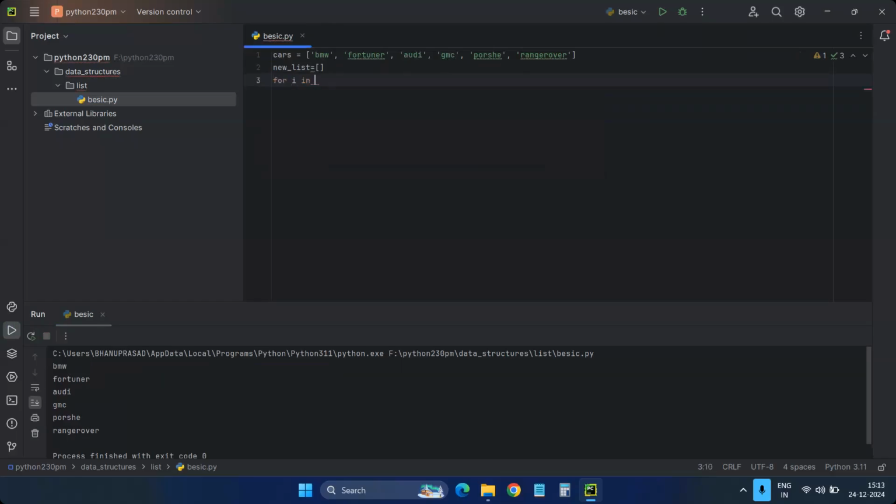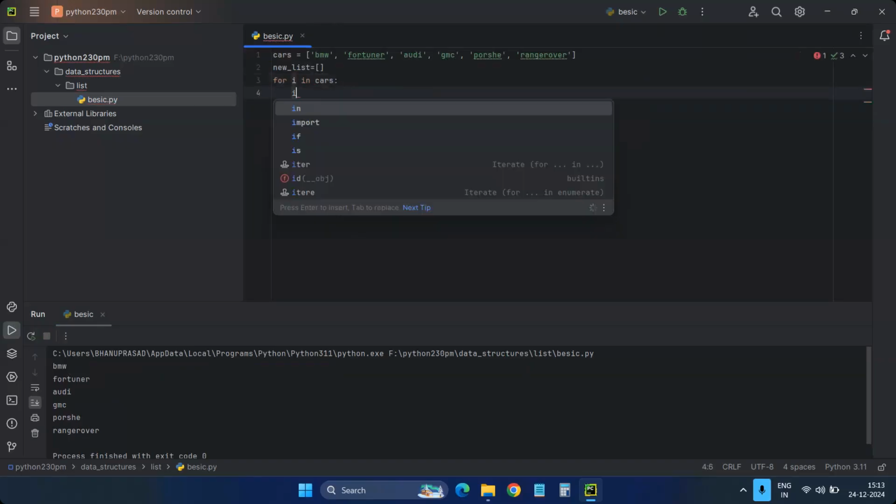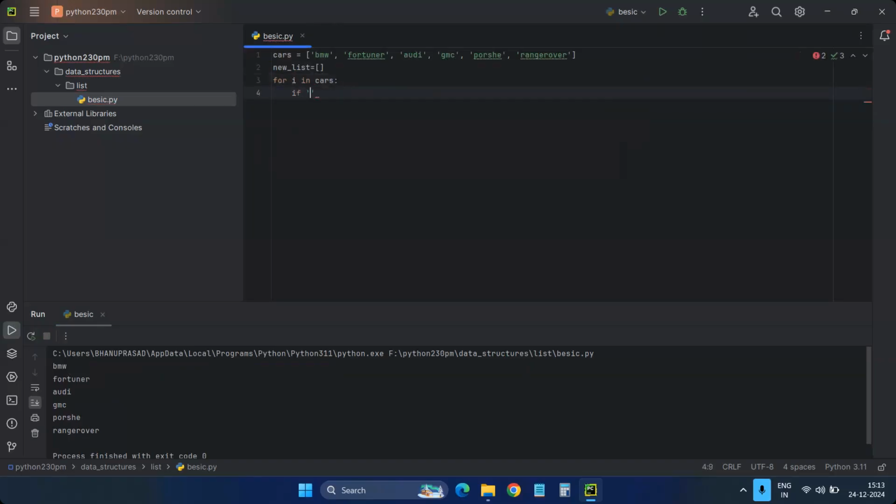For I in cars, if O in I. I means car name, right? Yeah, each car name. In this car name, the car name should contain this O character.